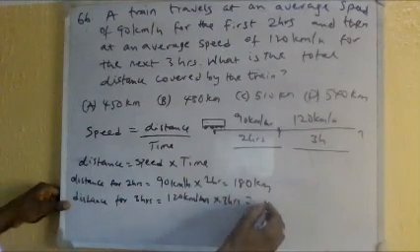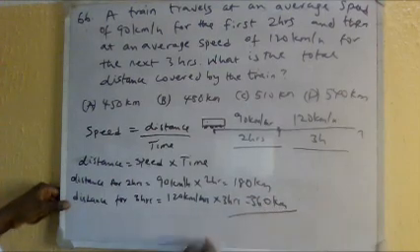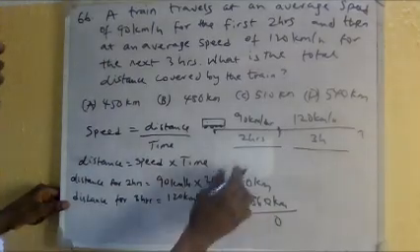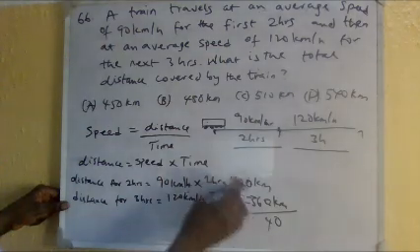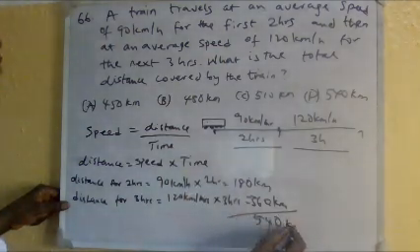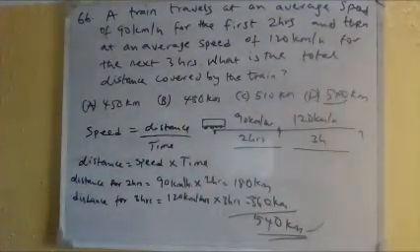Okay, so this is 360. So I'm going to add the two of them together. 0 plus 0 is 0. 8 plus 6 is 14, carry 1. Then this is 5. 540 kilometers. That's the total distance traveled. So the answer is B. The answer is B. Move on to the next question, 67.